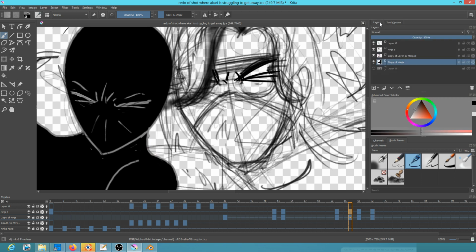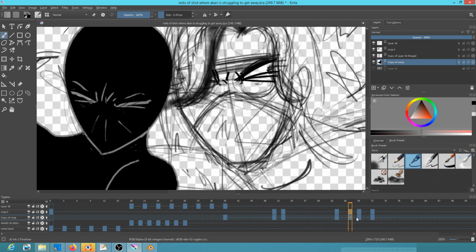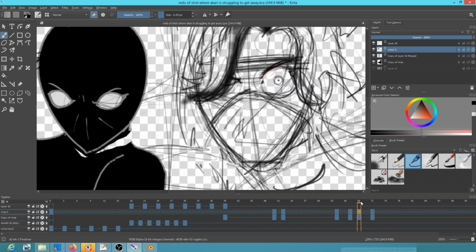And I'm going to go here in my layers and just, yeah, see, I'm seeing a lot of garbage from the sketch layer. That's okay. So copy of Ninja, and then Ninja 5. Again, that really needs to be erased. Okay, and then here I would say, let's do that.